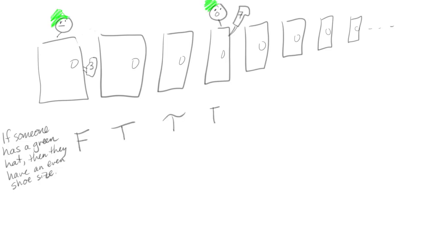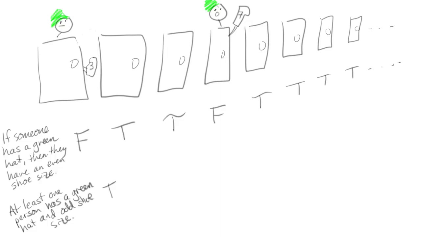So the negation of this sentence is a device which reads true exactly when the room contains a criminal. Therefore, the negation is, the room contains at least one person with a green hat and an odd shoe size. The negation isn't even a conditional statement. How weird. But it must be the correct negation because it will read true, the criminal's in the room, exactly when the original tricorder reads false, the criminal is in the room, and vice versa.